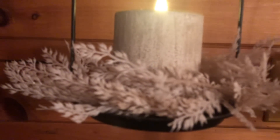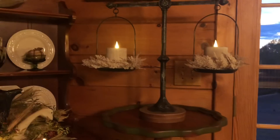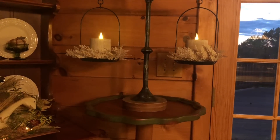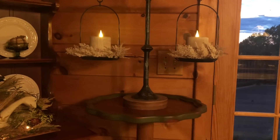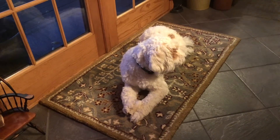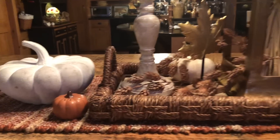I went ahead and bought two things to put around my candles here on this faux scale — I found those on Amazon, they're really pretty. These are lighted candles set for eight hours; they're on a timer so you can have them turn on at a certain time and then they go off, and they are battery operated. And if you hear Charlie munching on his bone there — hey Charlie, say hi!